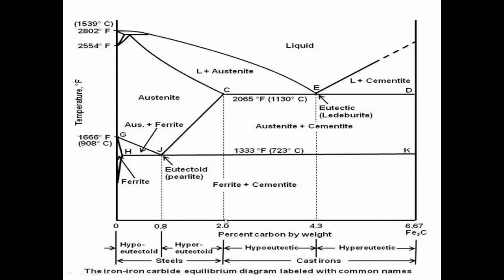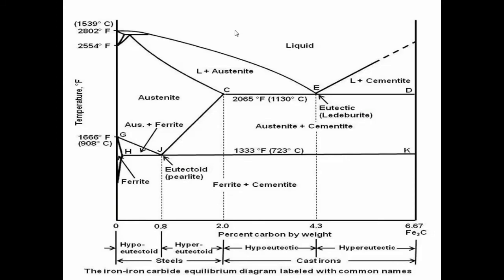Now, when the weight percent of carbon in iron and carbon is below 2 weight percent, that material is called steel, and if it is above 2 weight percent, that material is called cast iron. In this diagram, you can see that the austenite phase is not stable below 750 degrees Celsius. Below 750 degrees Celsius, when we cool it, it will convert into either ferrite phase, cementite phase, or pearlite phase.